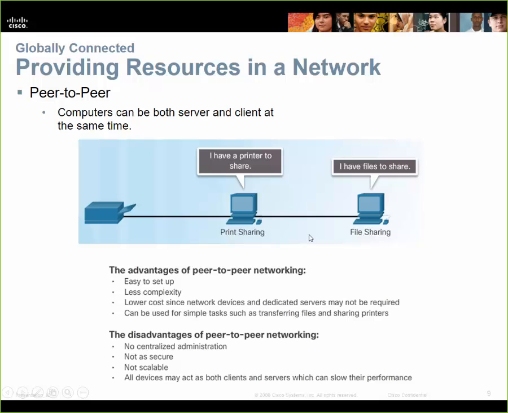It would be nicer to have a centralized server where we do usernames and passwords on the centralized server, and we'd be able to have one point of control. So peer-to-peers are easy to build. And commonly, this is what we see in our basic small office networks. This is what we see commonly at homes as well, but it becomes a pain to actually centrally manage and make sure it's secure.